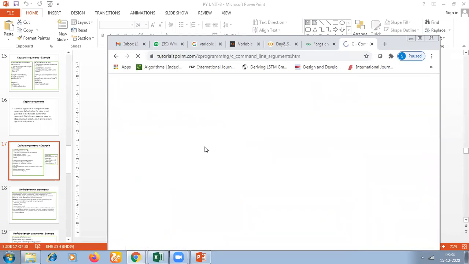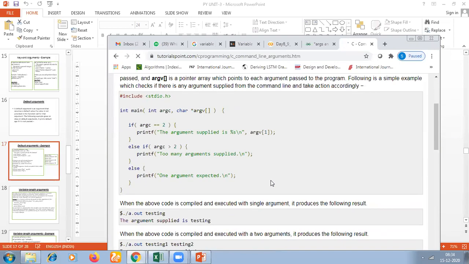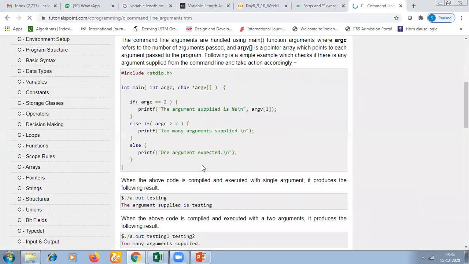So this one, the variable length arguments, you would have even learned in this one itself. You can take a variable, multiple number of inputs. You can take multiple number of inputs using this star argv. Yes or no?